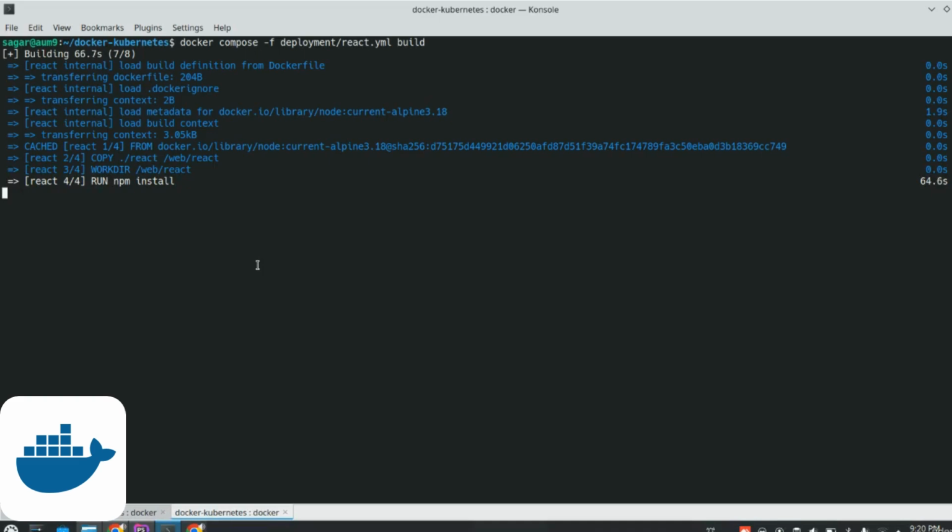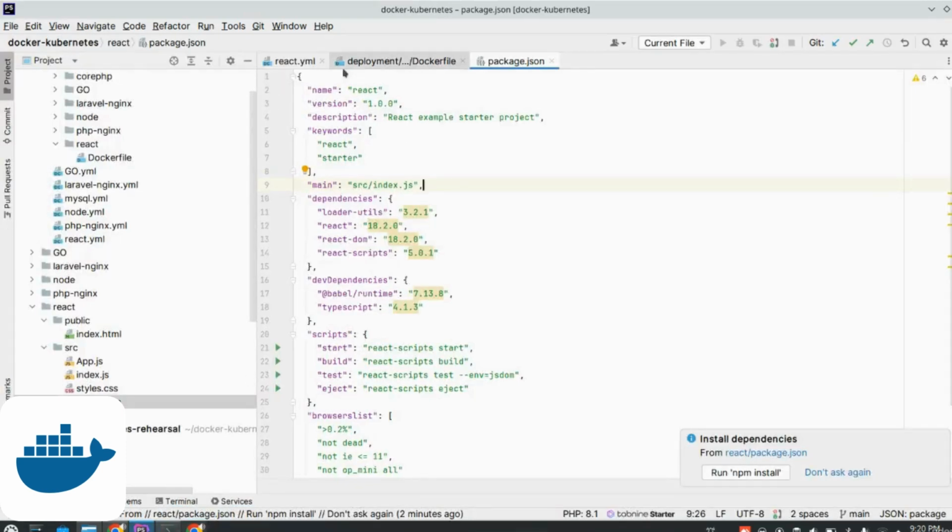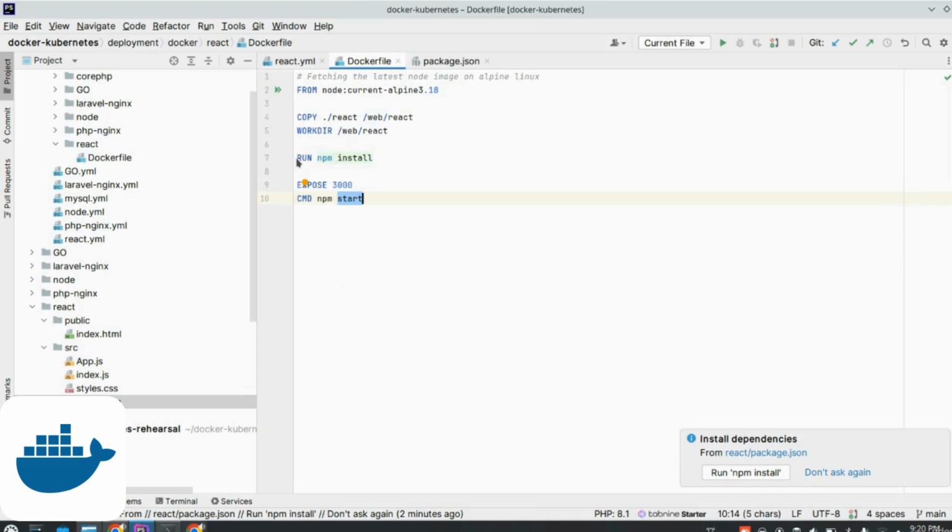This will take some time because the node modules directory is quite large and it is installing all the required modules using the npm install command.